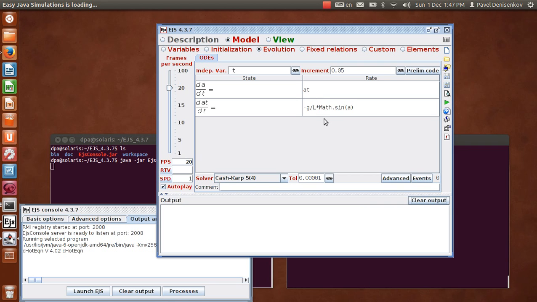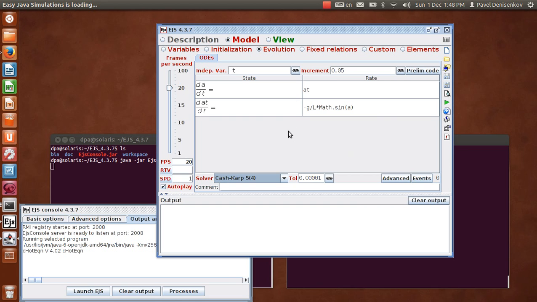Okay. So now in this window, the software automatically chooses reasonable values for other parameters. For instance, frames per second, how frequently it will renew the output data. Okay, there is also the possibility to choose the solver. We'll use the automatically chosen solver and tolerance. Okay, let's not change these parameters.